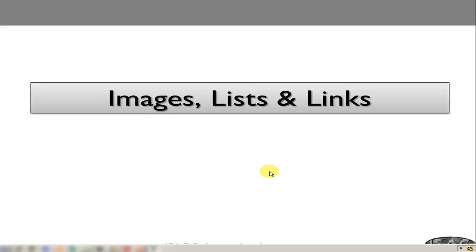So basically we would try to understand that if you want to put an image in an HTML page, or you want to put a list in an HTML page, or you want to list text in a bulleted form, how do you do that? Or the most important part is how do you create a link for jumping from one page to another page? Those are the things we are going to discuss today and learn about. So let us get ready for that.